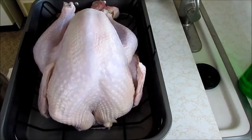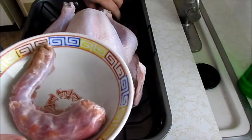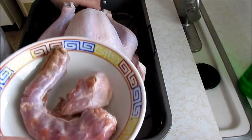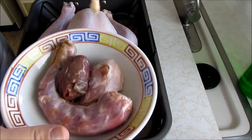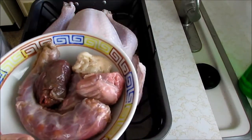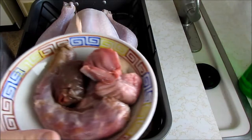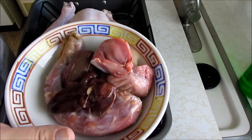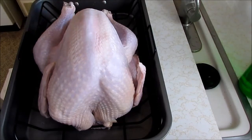Alright, you guys. Here is our turkey. First thing I'm going to do is I got a bowl here, and I'm going to put the neck, and the tail, and the heart, and the goodies, all the goodies, gizzards, and of course the liver in there, and I'm going to put these in the fridge. Our bird is clean, it is dry, and here's a tip.